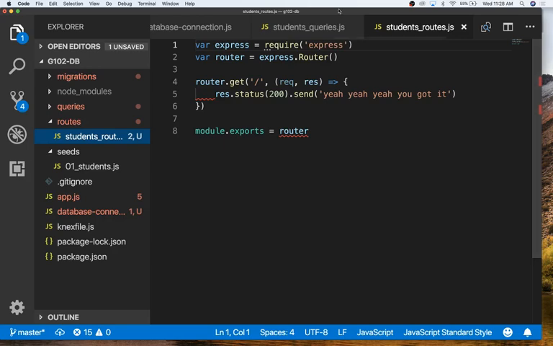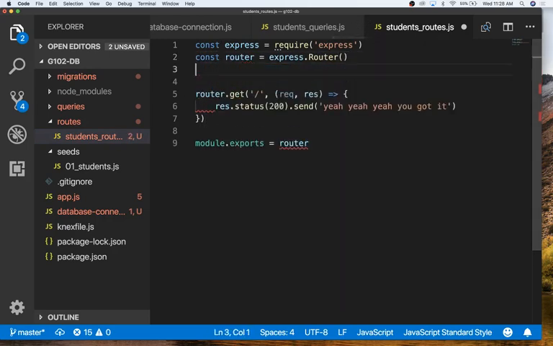Yeah. Var queries requires student queries. Actually, I don't like vars. But I saw that right here. Yeah, you're right. Does a variable require it? Yep, exactly. Const queries. How about, I'm just going to call it queries. Student queries is what it is. It's probably a better naming thing, but I'm just going to type queries because I don't want to write student queries out every time. So we need to go up a folder into queries, and then student.